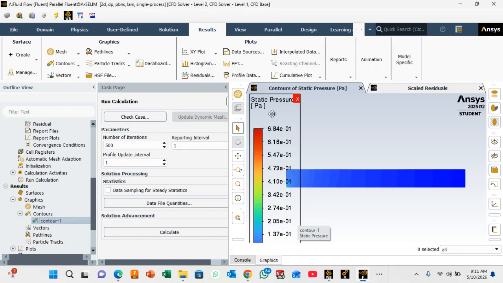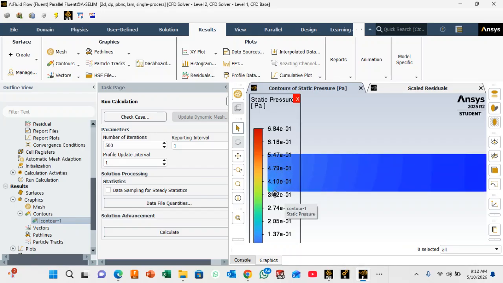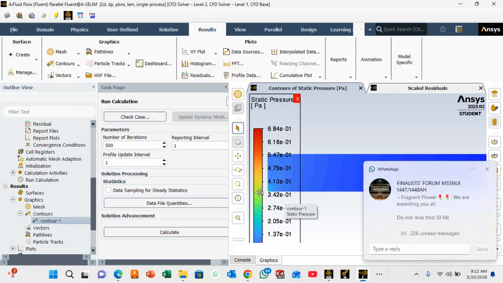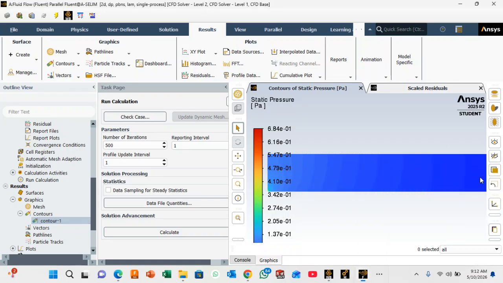If you look at this, 6.84 multiplied by 10 to the power minus 1 and 1.37 multiplied by 10 to the power minus 1. Which one is the highest? So 6 point is the highest, and it's changing. Don't mind the color map: red is the highest, blue is the lowest. And if you look at the tip of this, you can see that we are having something around this yellow or a lightish green, which is going to be higher than something around this place.